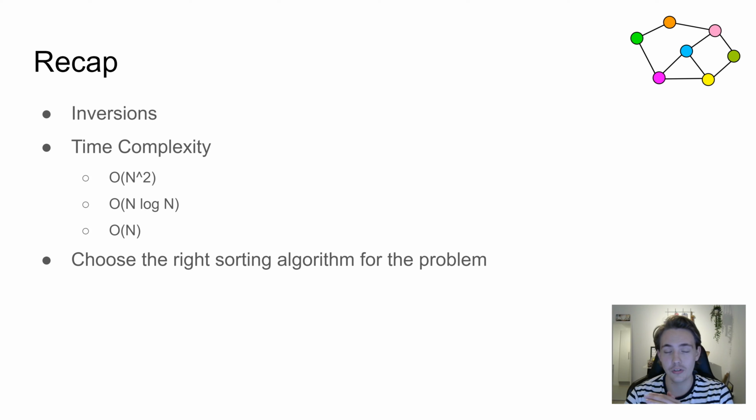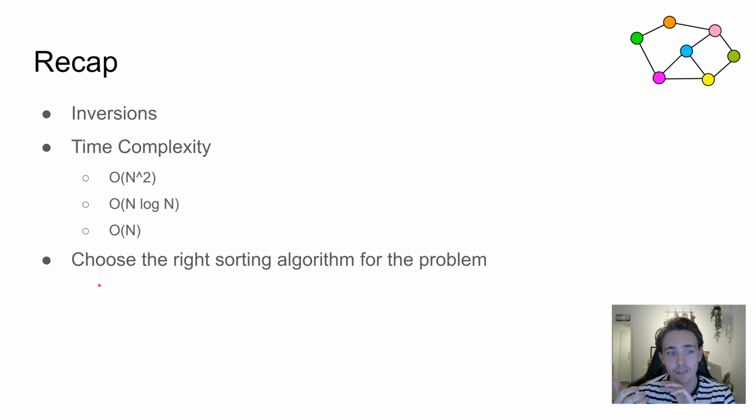So just to recap before we go into code and see some different examples of these sorting algorithms, we want an overview of what we need to know before we can implement this in code. In the start we talked about inversions, which measure how sorted or unsorted our array, list, or other data structure is. Then we have different types of sorting algorithms with different time complexities: quadratic, n log n, and linear for the special case bucket sort.